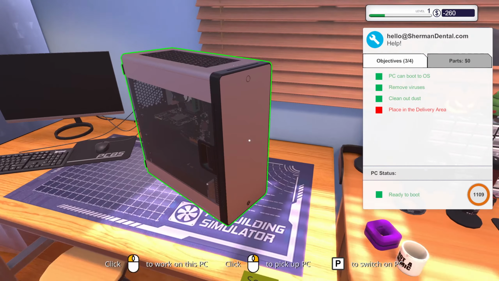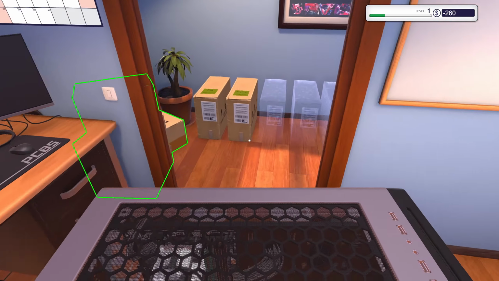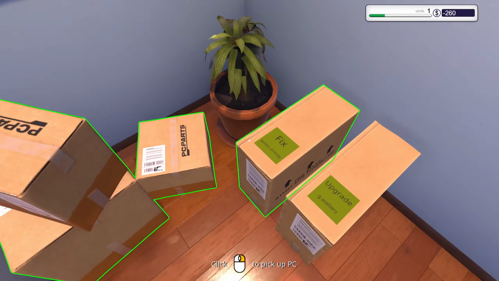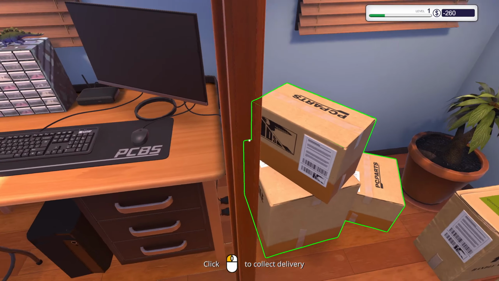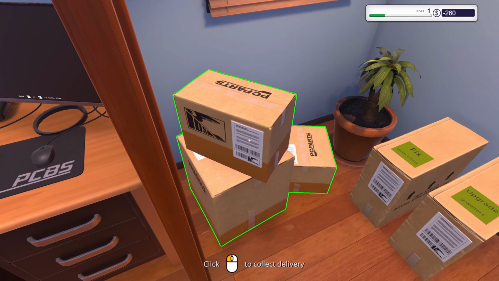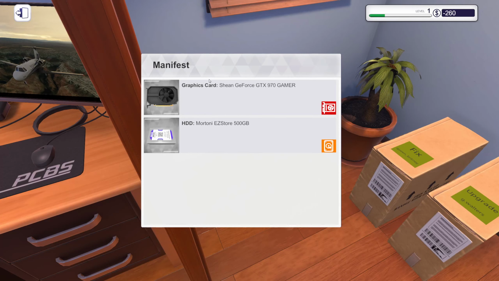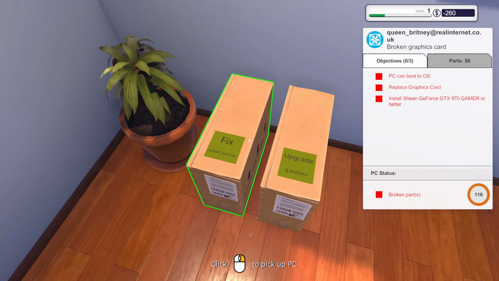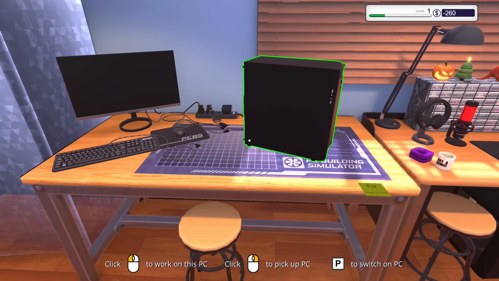Alright, that looks good. Let's see if we can do a shortcut. Right click, yeah, everything is removed. So if you're trying to be as efficient as possible, that can actually work. All right. So that's one down. Let's power up our PC here. Get our new PC parts. So we have the GTX 1070 and the Mortoni. Nice. Which do you guys want first? I want the graphics card first. That looks fancier. Okay.